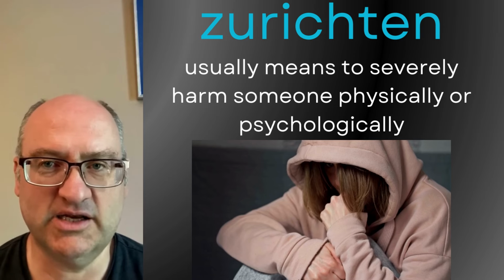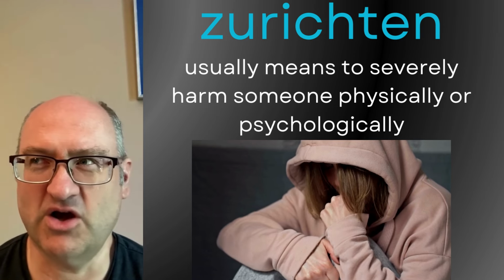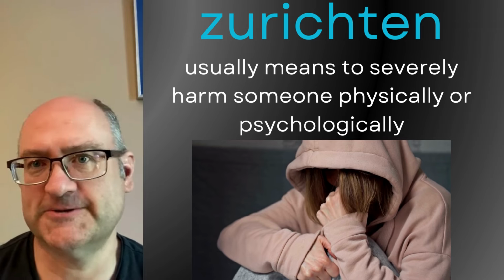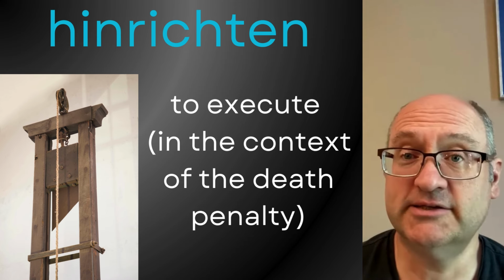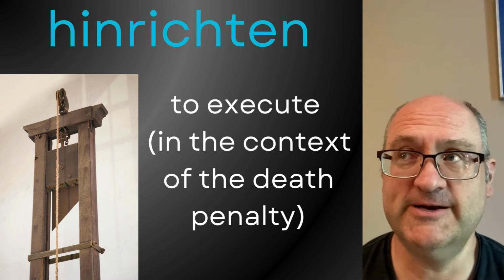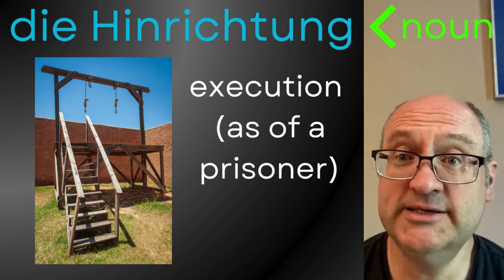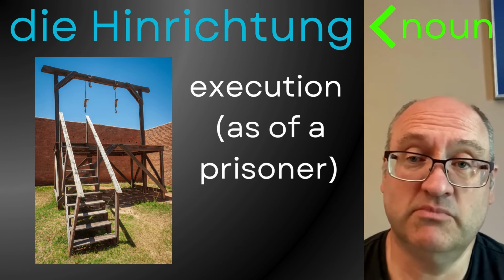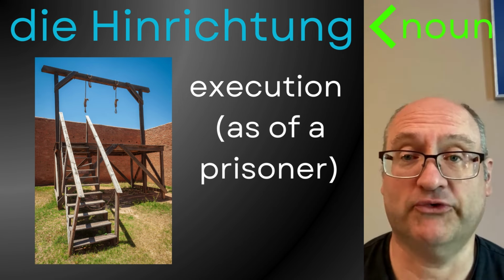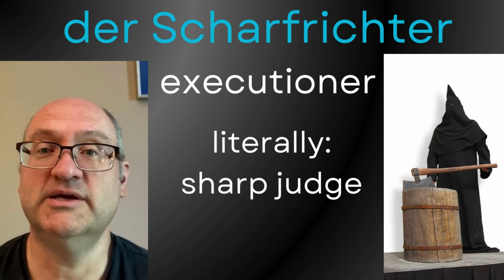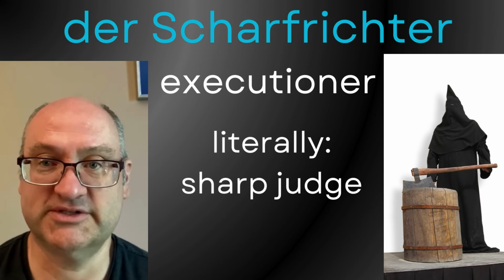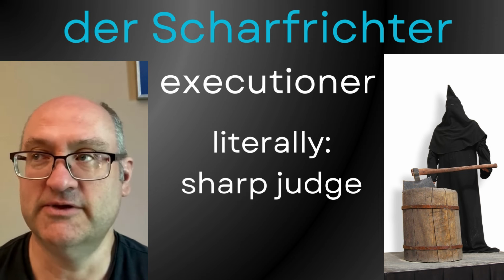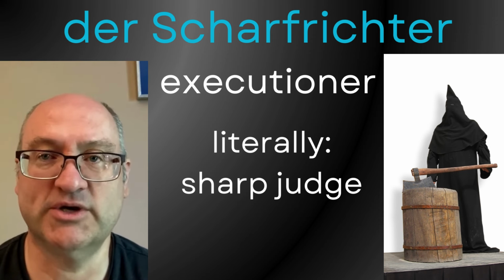Zurichten has a very negative meaning. It means to really harm someone physically or psychologically. Hinrichten has a very narrow meaning. It means to execute a person, usually as a result of a legal decision. Die Hinrichtung means the execution of a person. Der Scharfrichter is an executioner. So it's the person who executes the legal decision to put someone to death.